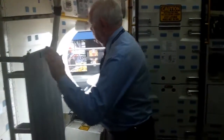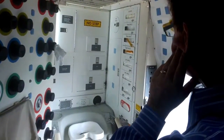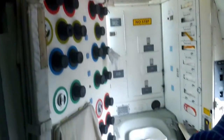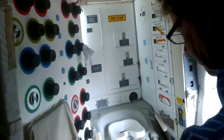Of course, an item of consuming interest to almost everybody, yes, the toilet facility. Male or female, this was the facility, not only where you took care of your bodily functions, but where you also used the little wipes to do your basically your sponge bath. That was the only way to stay clean, and you can imagine with 9 of your closest friends in the space of a walk-in closet for 10 days, they got to be pretty ripe.